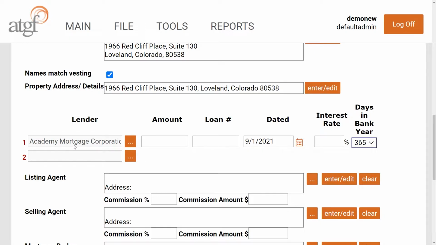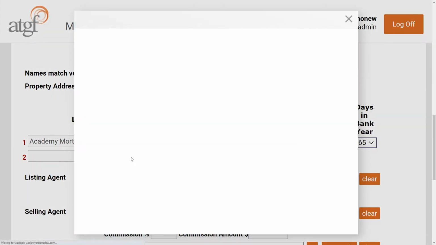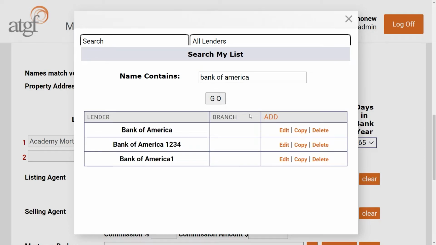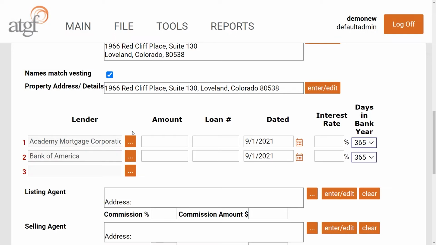Now you see, once we've selected that, our second option opens up. And then we can select here and go in and select who our second mortgage is through. So we're just going to do a search here. I'm going to search for, let's say, Bank of America. Let's see if we have that one in there. And we do. So we're going to use the first one here. And once you click on it, it adds it in. And again, Epic presents another option because it doesn't know if you have a third mortgage on here. So we're done with what we need to do with entering our lenders into the account.